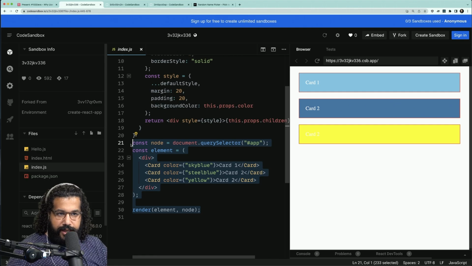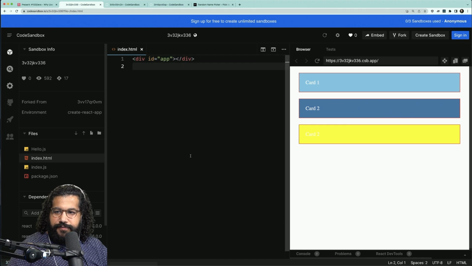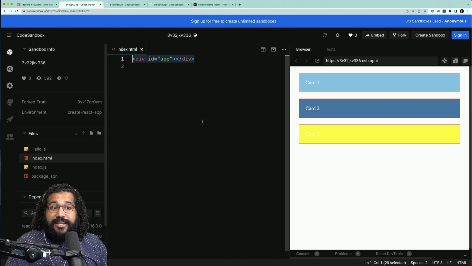Now, if we look, we can see our component is in this index.js file. And we also have an index.html file. This is going to be very, very common. We're going to have some just very simple HTML. And this is where we're going to actually append all of our components, right? All of our components are going to be appended into this div. Remember, we're going to have components. Those components have to make their way into the DOM. The way we make them into the DOM is we actually just place them into the DOM in this area.